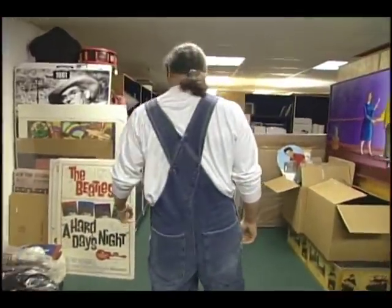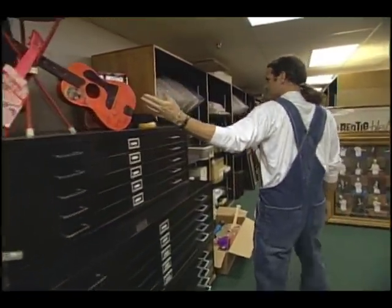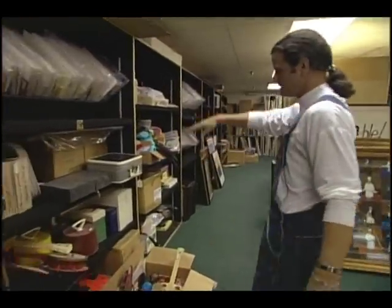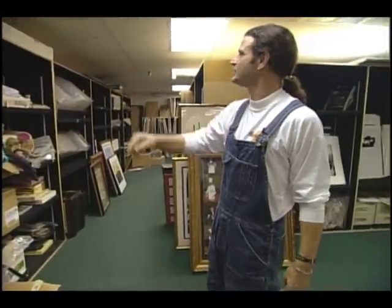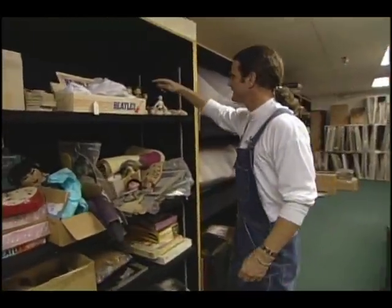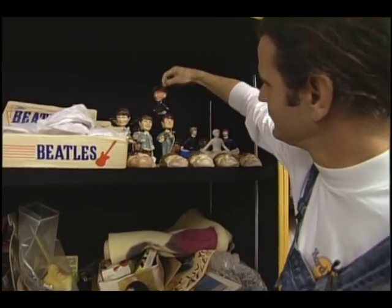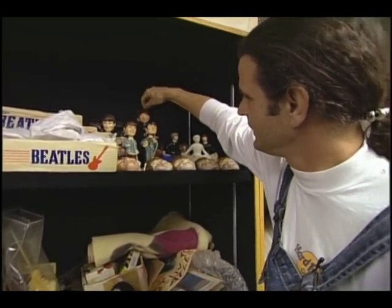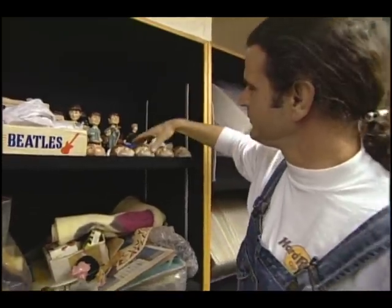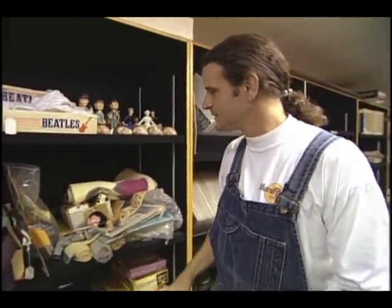As we walk down the line here — it's kind of cluttered — we've got the Beatles display of toys, and in fact all of these shelves are Beatles toys. Everything from these bobblehead dolls, to what they call the real hair Beatle dolls — it's nylon, don't be worried. They pretty much made a little of everything about the Beatles. My favorite, which I don't have on the shelf, is the Help band-aid dispenser. No first aid cabinet is safe without one.